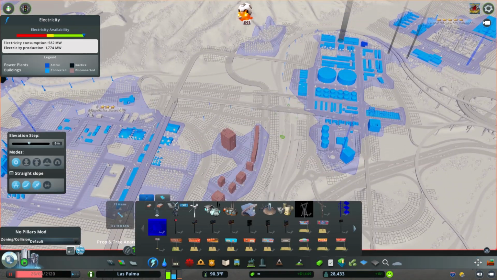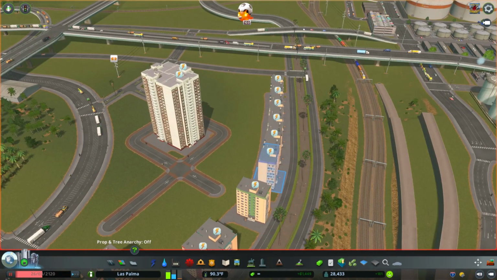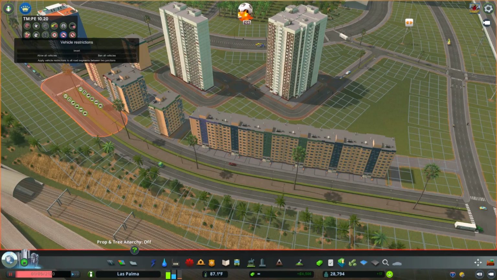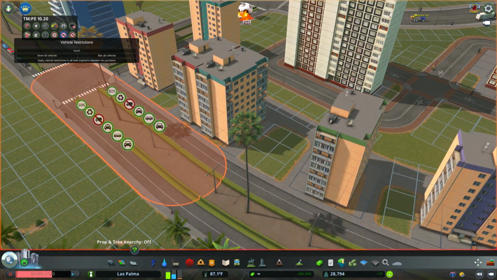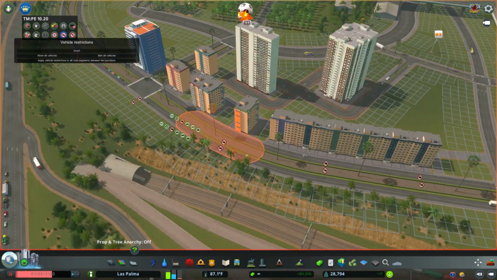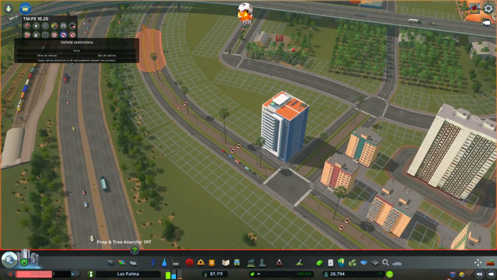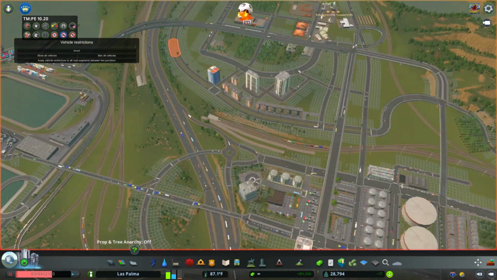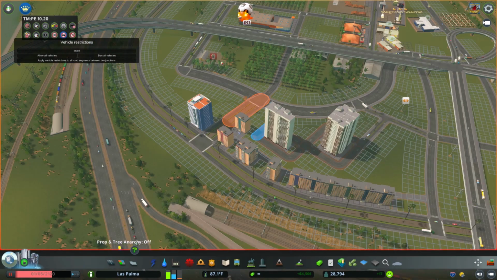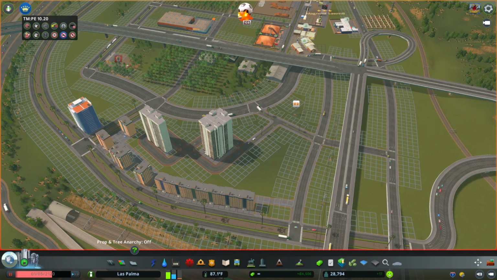So here, just adding a little bit of underground electric to make sure that those buildings have electricity. And then also here using Traffic Manager to make sure that no trucks are going to be using these roads, since it is an industrial area around the residential area. Trucks are prone to use roads that are best access, and I don't want them driving around these areas that are going to be strictly for people to live in.